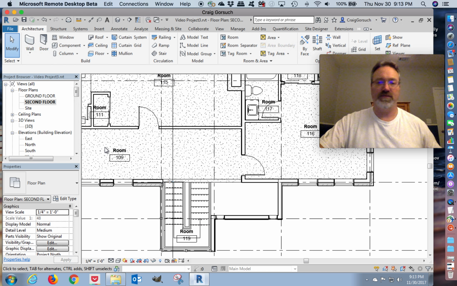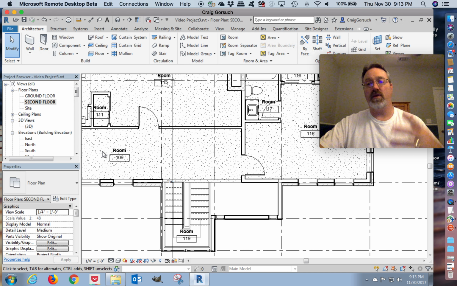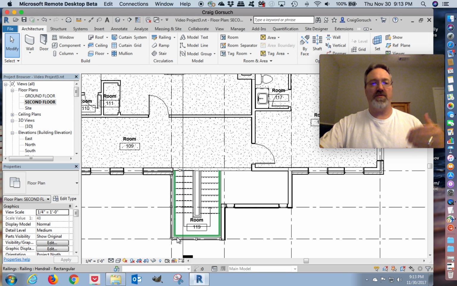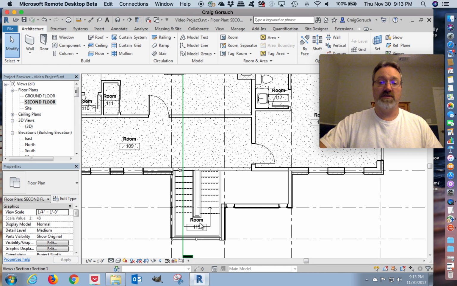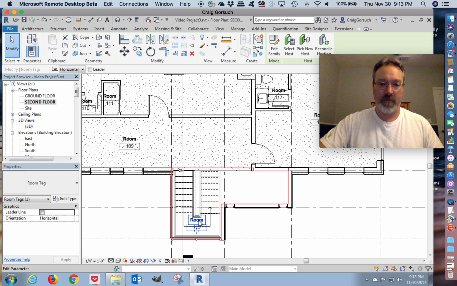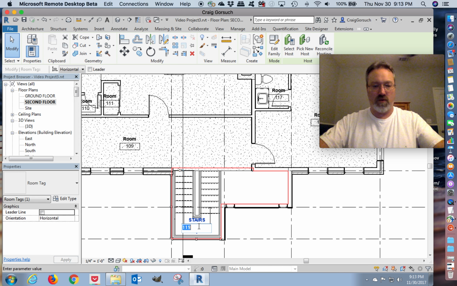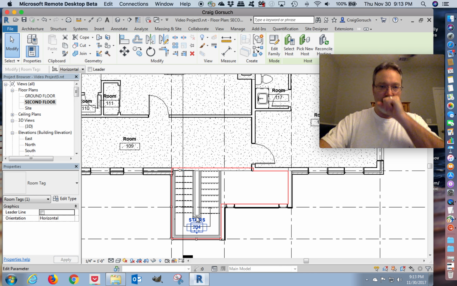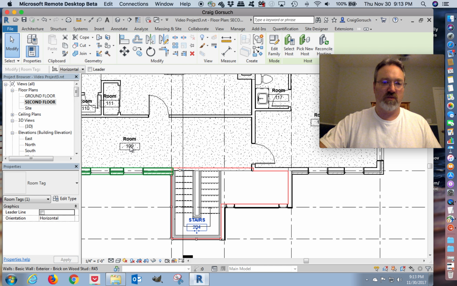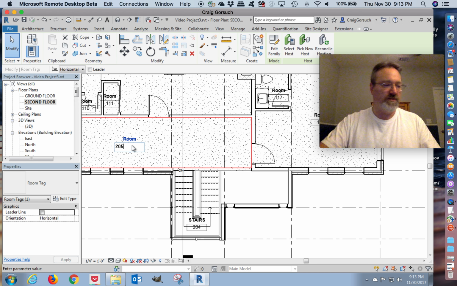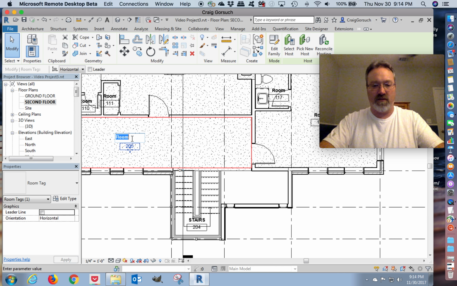I'll click modify, so we exit out of that. Now we go through and we rename everything. I want the room numbers on level 1 to more or less match the room numbers we have in level 2. So for my stairs, if the stairs on level 1 were room 104, I want this to be 204. The hallway downstairs was room 105, so I want this one to be 205. I'm still going to call this a hall though.